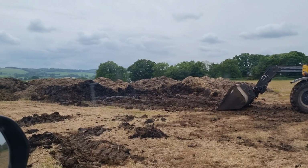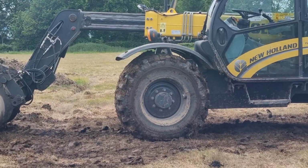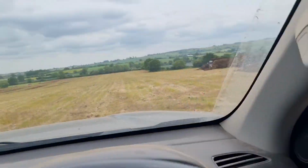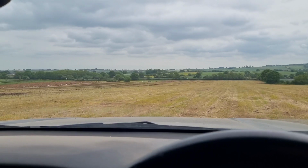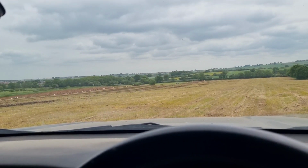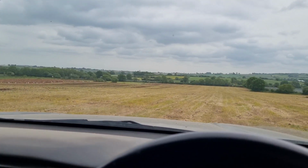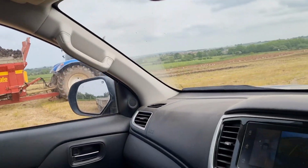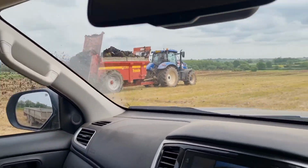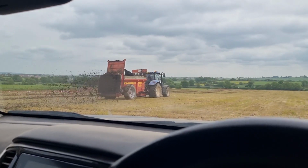So Kieran's getting into this. Yeah, out in the field, these tyres here really aren't ideal. You can see they'll clog up with mud and soil, so he is struggling to load a little bit. But I'm going to take over ploughing from Dad because Dad's got to go pick up some fertiliser that's going to go in the maize drill for when we're planting the maize. Kieran's done spreading. I'm going to get out of the way before he pelts muck all over me. So yeah, it's all go.